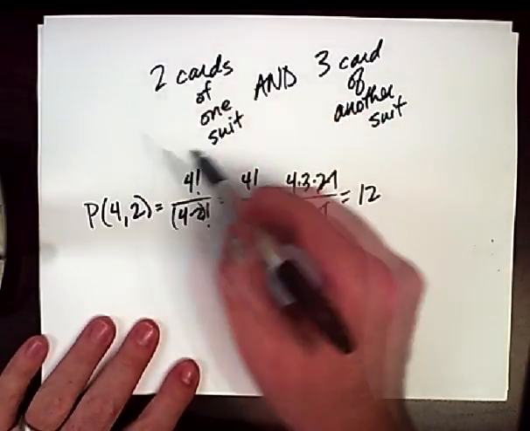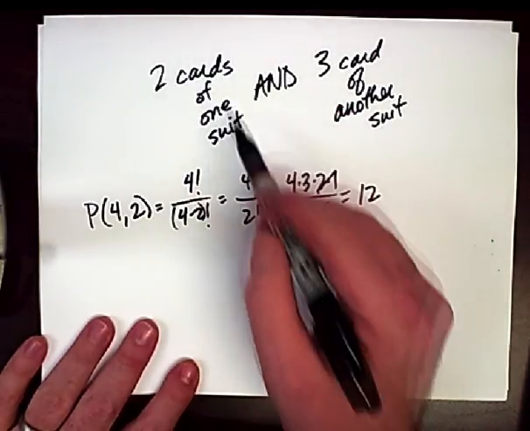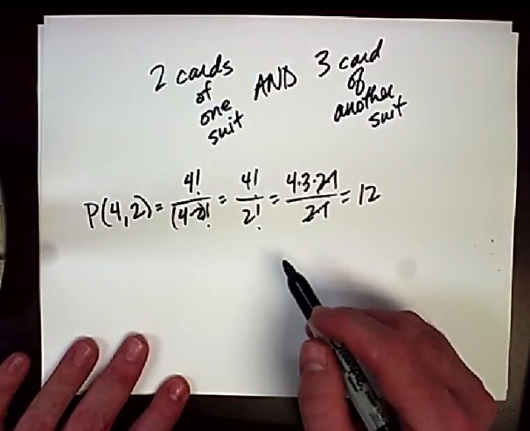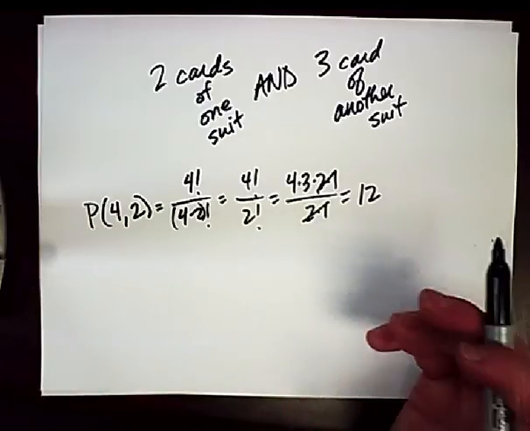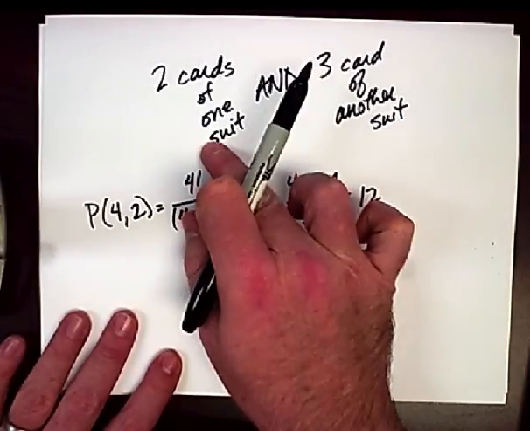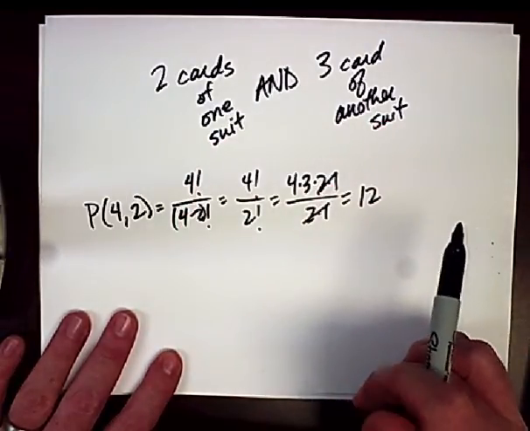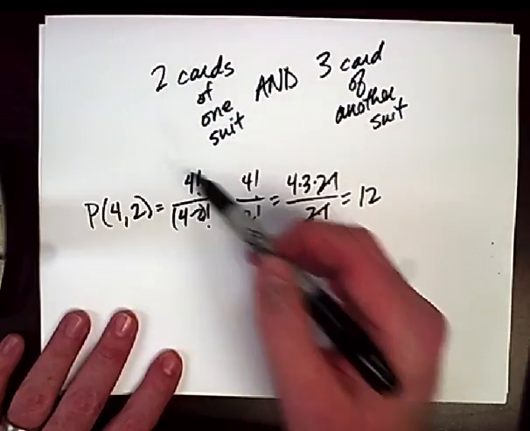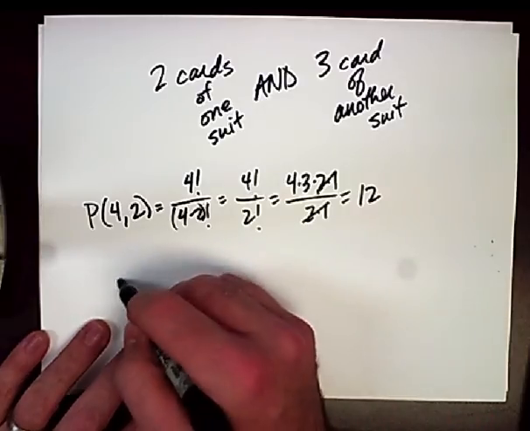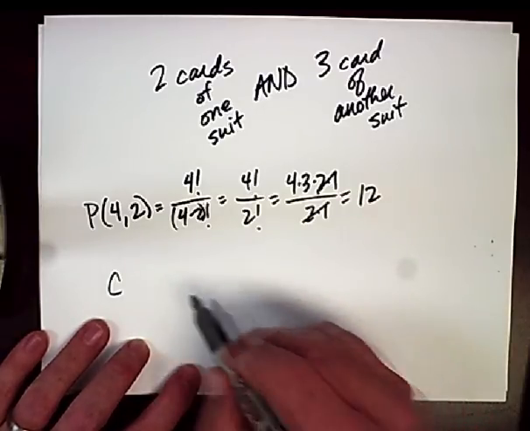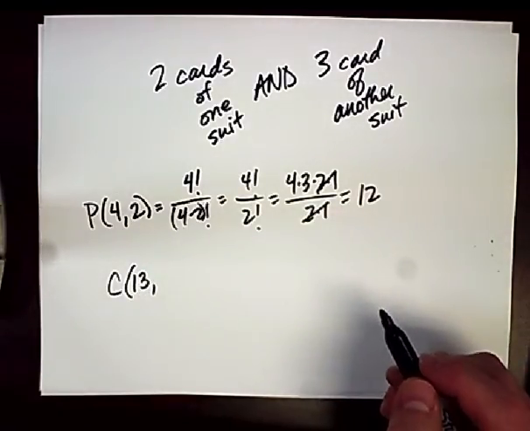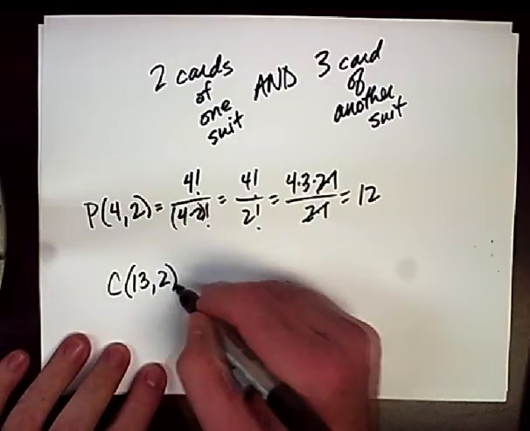Then, once we've chosen the suit, how many ways can we get 2 cards? Well, we have 13 cards to pick from in that suit. So we've chosen which suit is here and which suit is here. The order matters. Now we've chosen the suit, we want to know how many ways we get 2 cards out of it. Well, that's a combination because it doesn't matter which order we pick those 2 cards. We've already chosen the suit, so we have 13 cards to pick from in that suit, and we're going to pick 2 of them.